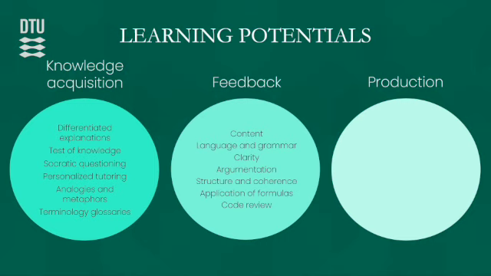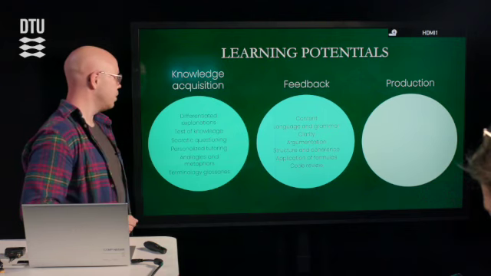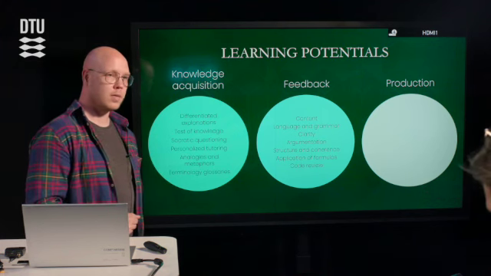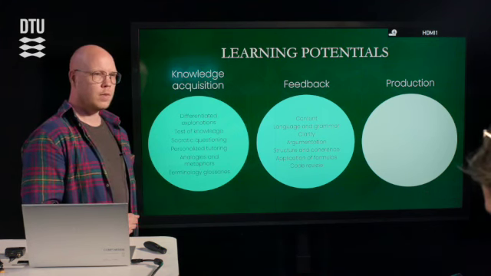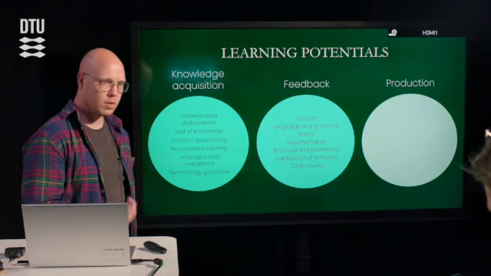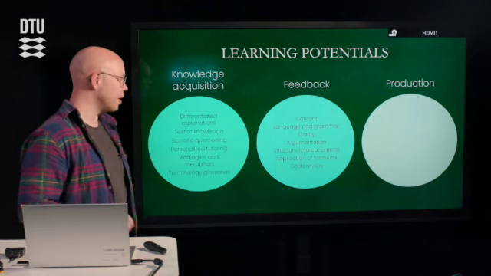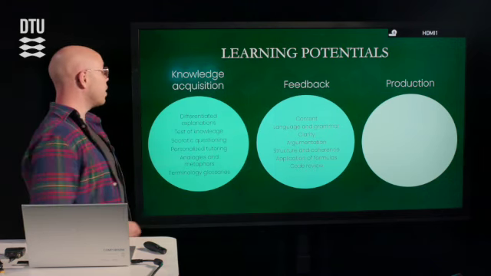For feedback, you can have it give you feedback on your content. Is my content correct? Is my content relevant to the description or the formulation for this assignment? How's my language and grammar? I run everything through ChatGPT, or I use Gemini at the moment, and have it check my grammar. Clarity. If you've been dug in on a topic for a long time, you can sometimes get very obtuse in your wording because you know the subject so well, so it becomes difficult to relay it in a way that others can understand.